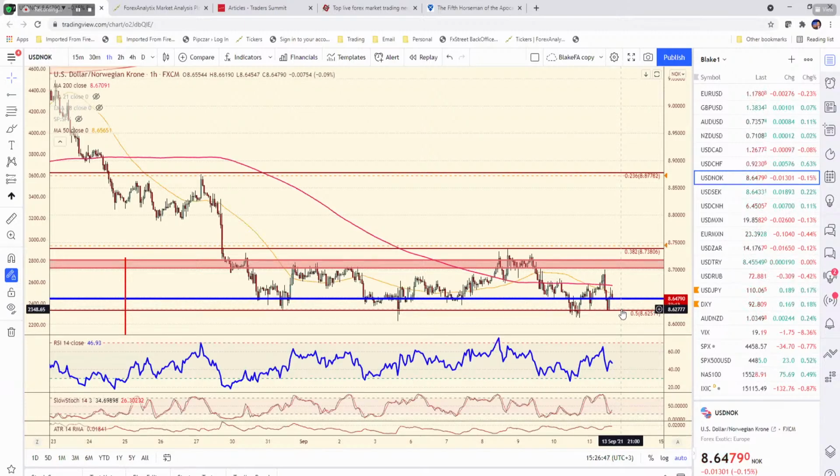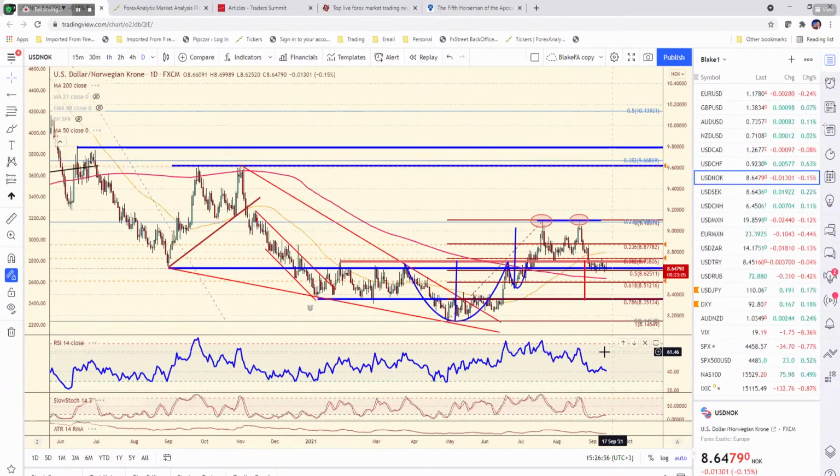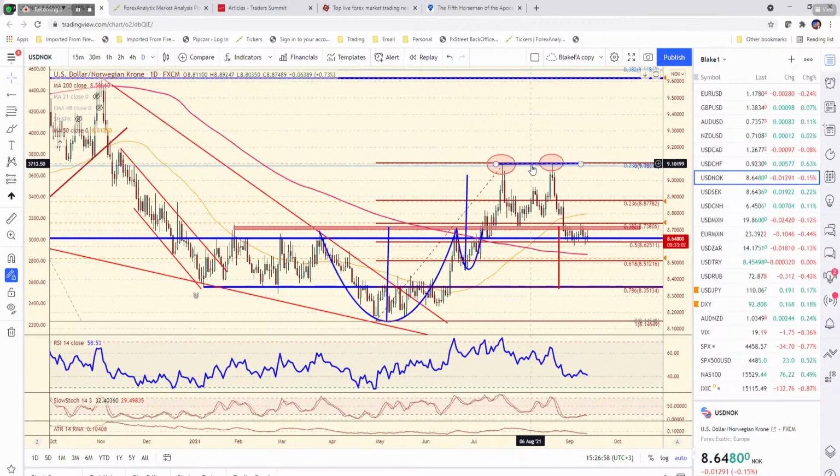So Stelios, do you think that this election might have any impact on the US dollar, Norwegian krona? I've been watching it very carefully because we have this big double top and it's not playing out lower. It should be, but it's not yet. And I think that maybe some of that hesitation has to do with the elections that are today. Yeah, I think that if the opposition do win, then definitely there's going to be an effect on markets and on the krona, because, like you said, oil and gas is a big part of the economy.